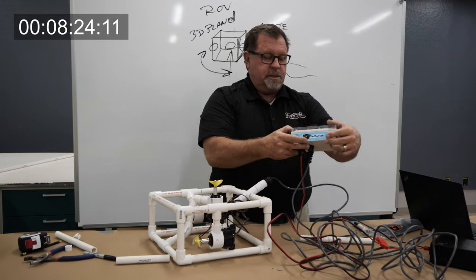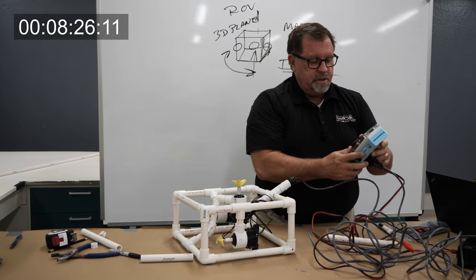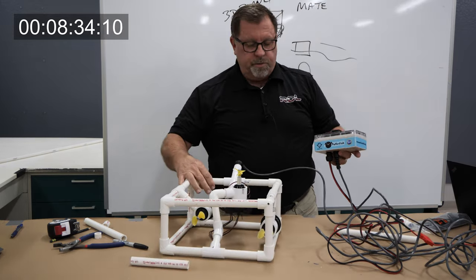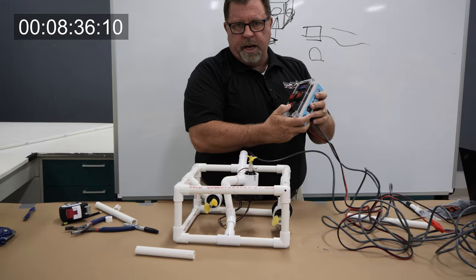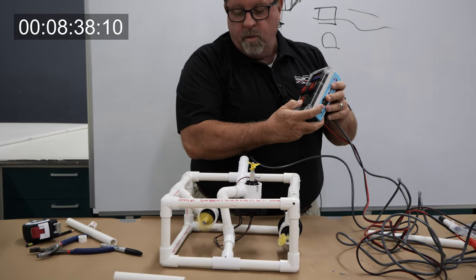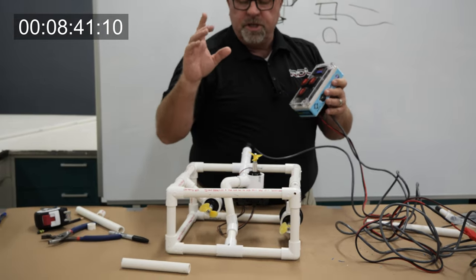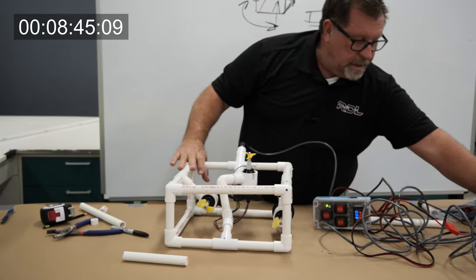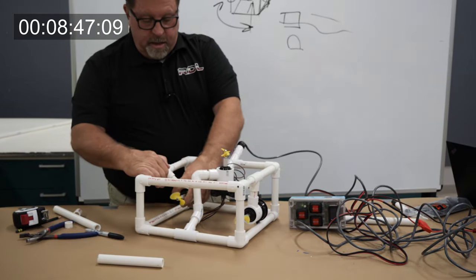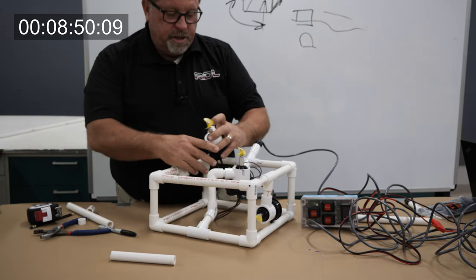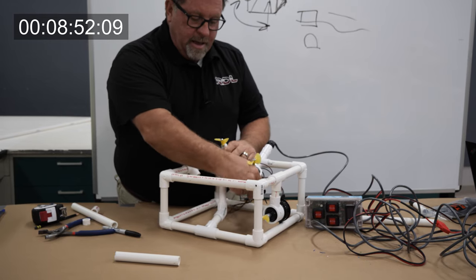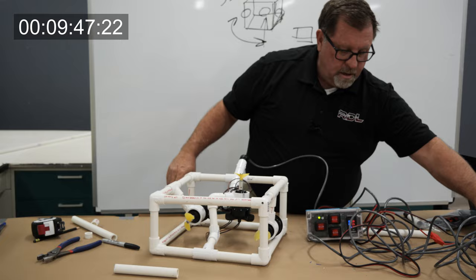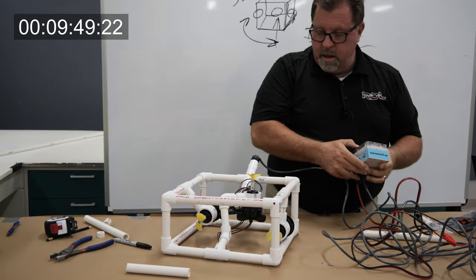So here we go. Oh, I got lights. Here's the puffer fish. The lights are on. Okay. So right here, I've got an issue. My center button, I really want that to control my vertical. I did that on purpose just to show you, this is so easy to correct. Watch this. So disconnect power real quick. And because my vertical and my right horizontal are in the wrong spots, I'm just going to simply change up my motors. Back on. Power on. You know what happened? I changed up the wrong motor. Let's see. Here we go. There we go.